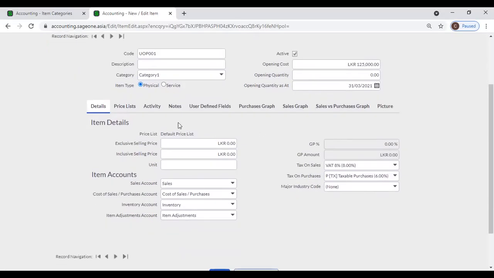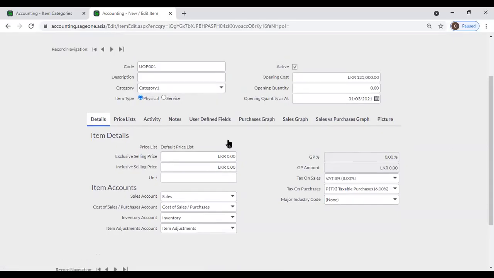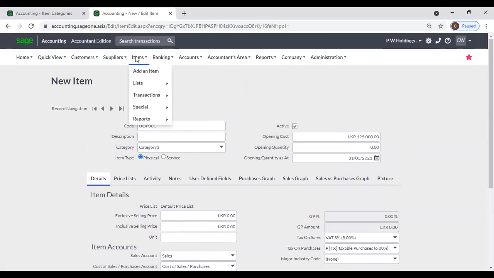In the bottom part, there are a few tabs: details, price list, activity, notes, user defined fields, purchase graphs, sales versus purchase graphs, and picture. Okay, for demonstration purposes, I'll open an item with transactions.